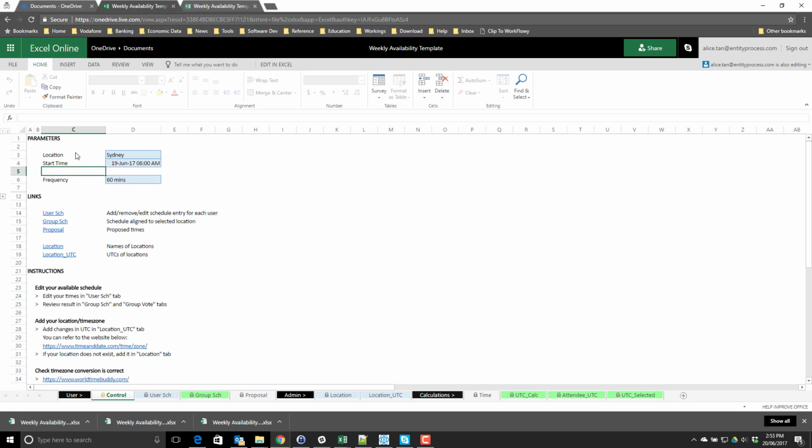This is going to be an issue if you've got multiple people editing the spreadsheet and all trying to change the location to fit their own time zone. If you find that's happening frequently, and you're only reading the spreadsheet, it might be worth downloading the spreadsheet and then reviewing it there. But if you're updating your availability, it shouldn't matter. The location is just for adjusting the time zones so you get a group availability, which I'll explain later.